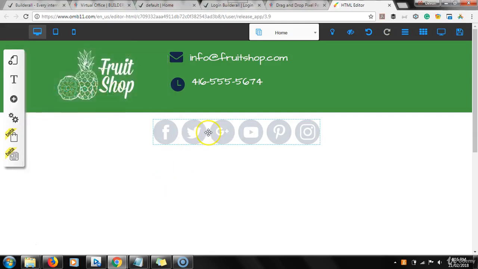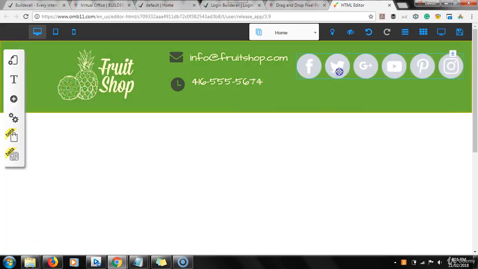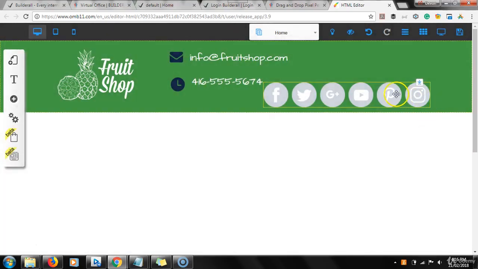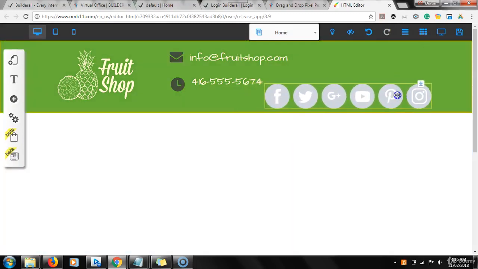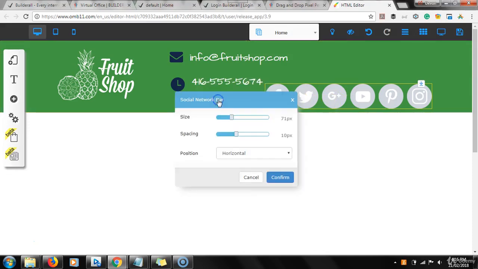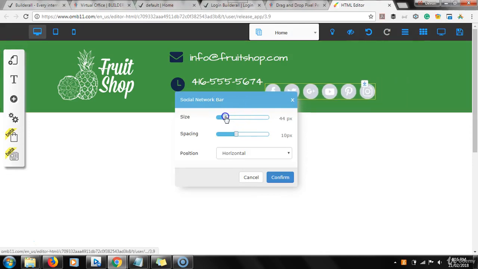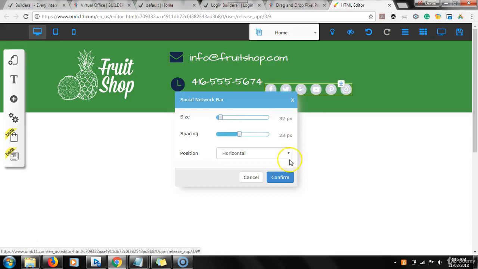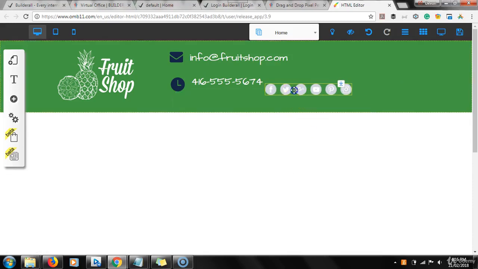Alright. And then let's move it up here. Actually, before I move it, okay, yeah. Let's change the size of it. Okay, move there. Okay, now to change the size, you right click with your mouse, and then you're gonna go to edit. And this is where you can make it smaller, right, bigger, and then you could sort of move the spacing around, the spacing in between. So I think that's all right. And then let's go down, let's make it a little bit smaller, and just hit confirm. All right, so there you go. So we can just move it up here.